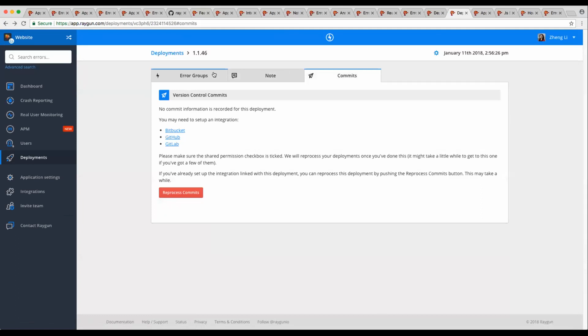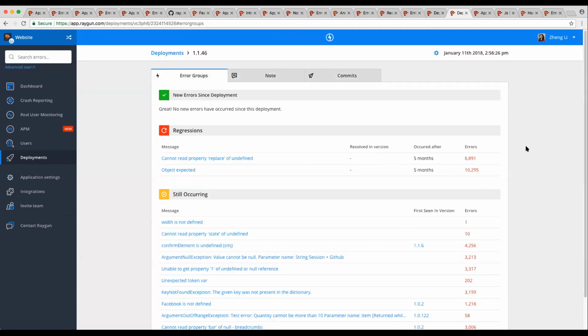So that's very handy because a lot of customers do say, well, we deploy a lot and we want to know whether our performance has gotten better or worse and how many new errors we've introduced and that type of thing. So with deployment, you really don't need to look at the chart. You just need to come into each deployment and get that data straight off the bat. If you do want to have a look at the chart though, we do allow you to do that.